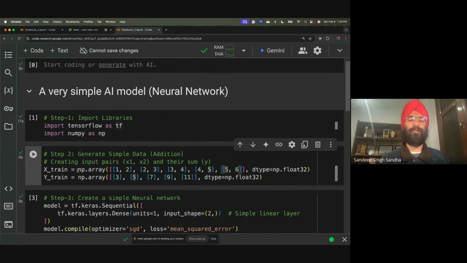And the AI learned addition by itself. Like to teach a child we have to work very hard, right? To the AI we only gave 5 data points. We did not tell it that it is addition, we just told it that this is the input and this is the output, so learn what it is. It will automatically figure it out. Okay, input x is the data, y is the output.